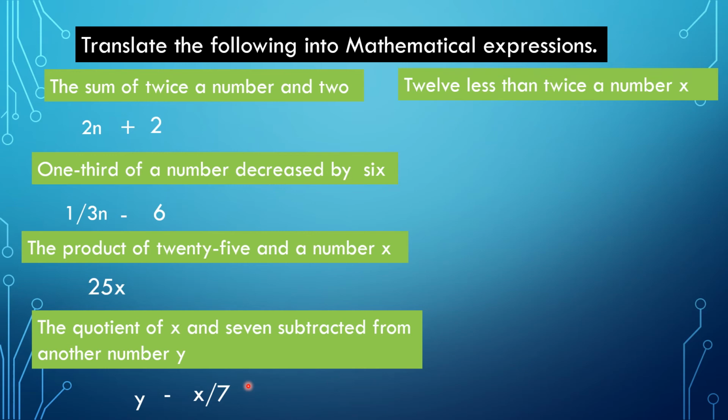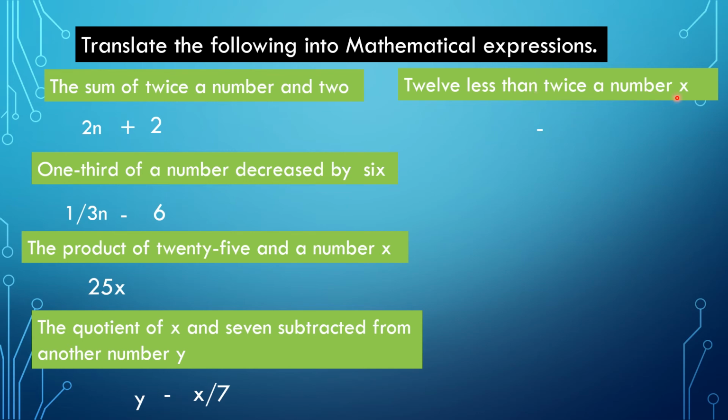Okay? So, let's have another one. We have more here. 12 less than twice a number x. Okay, 12 less than, which means subtraction, but saan dapat nakalagay yung 12 na ito? Because of the word than. Diba dapat nandito siya? Sa hulihan siya. Baliktad because of the word less than. And then, okay, so, first subtraction, pero yung 12 na yan, dapat nandito, at itong twice a number.